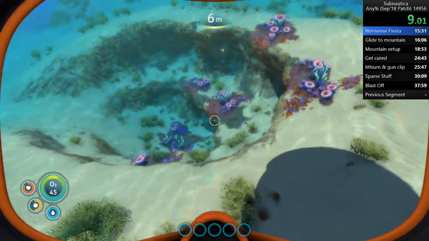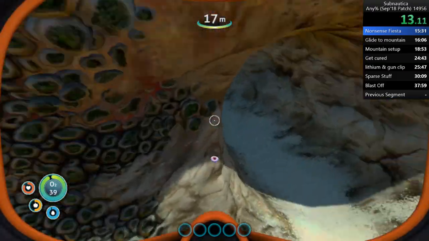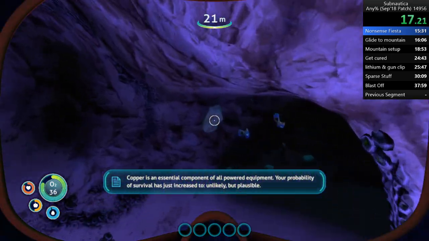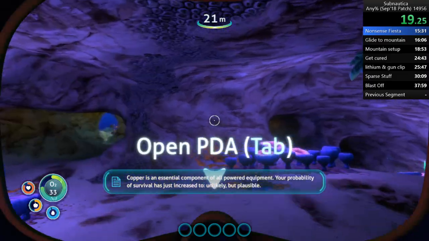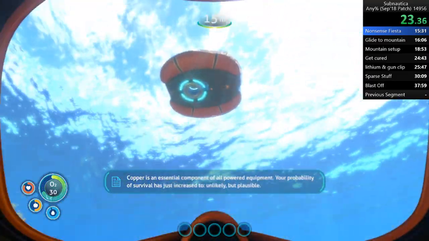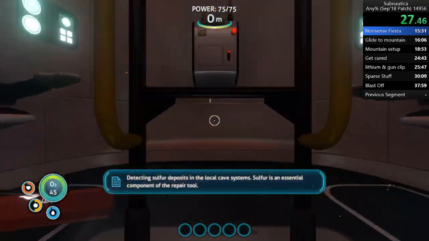Almost always. Okay, this will be the last run. Copper is an essential component of all powered equipment. First two limestone always, one copper, one titanium, and with that you can make yourself a scanner. What if it says glitchless? Then it's glitchless.